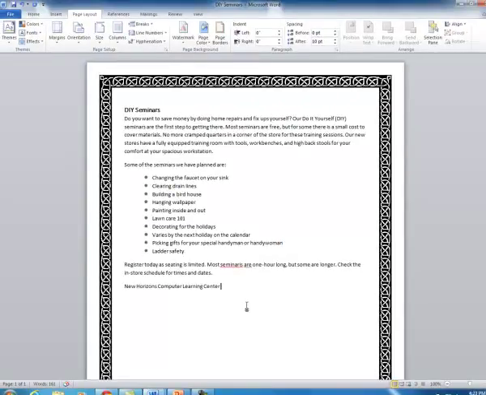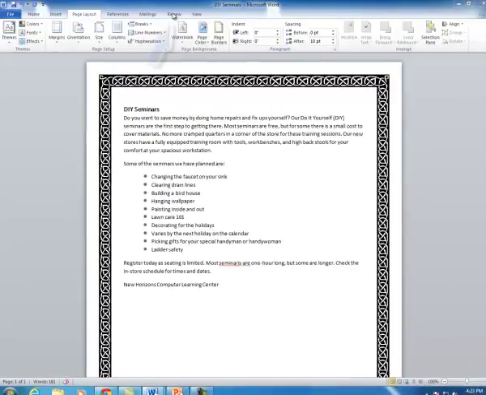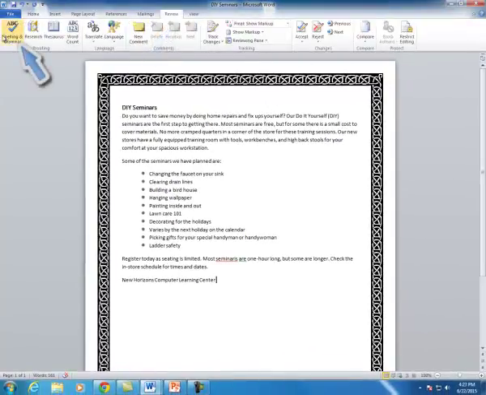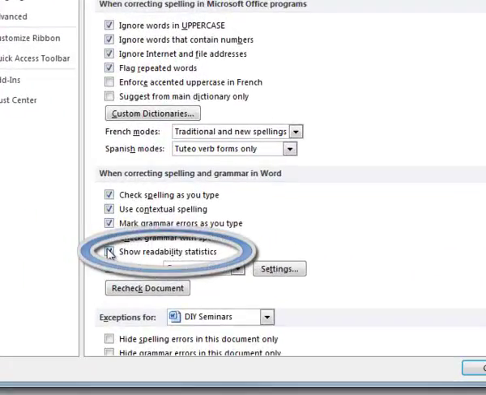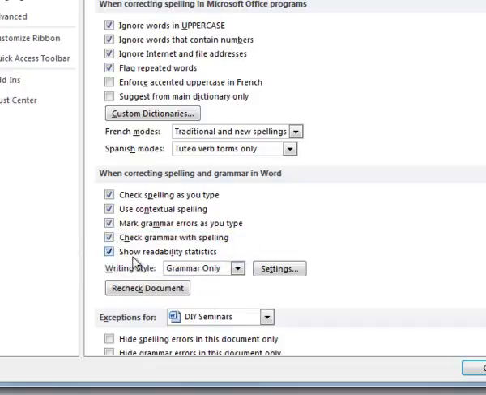My personal favorite trick in Word is the Readability Statistics, which displays all of the statistics in your document, including the grade level you're writing on. You can turn this on by opening your spell check box. I'll choose Review to Spell Check to the Options button. I'll turn on my Readability Statistics and click OK.